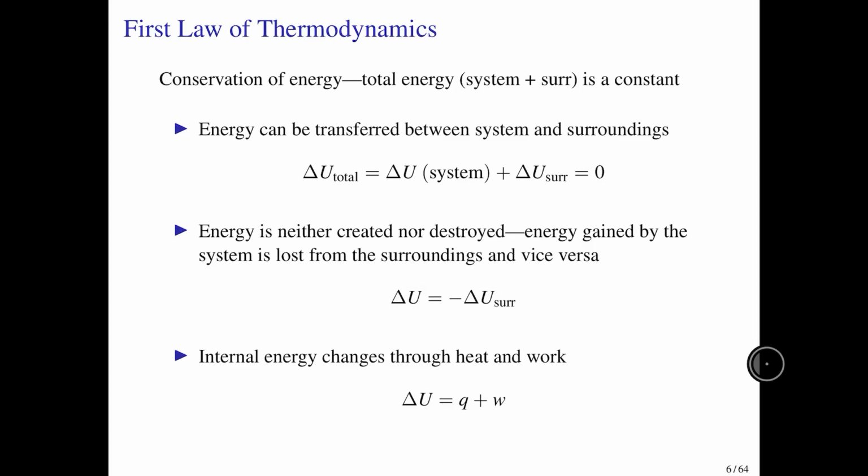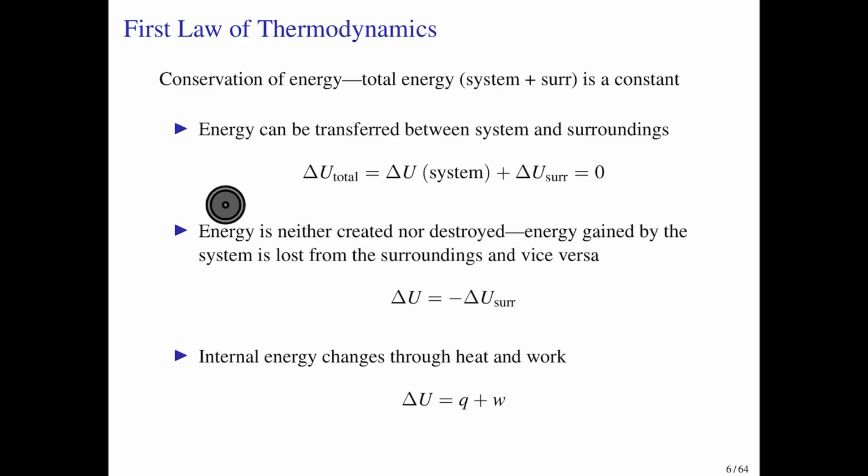The first law of thermodynamics involves the internal energy, and it states that the total energy of a system plus its surroundings is a constant. Okay? This is also called the law of conservation of energy, and it tells us that the total internal energy change of the total system plus surroundings must be zero, such that the total energy is a constant. And by taking this second half of the equation and rearranging it, we can say that the system energy would be equal and opposite the surroundings energy.